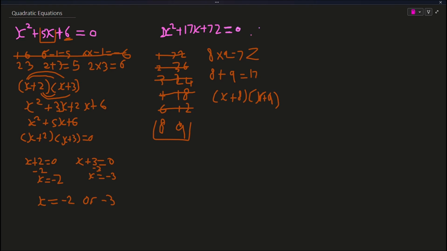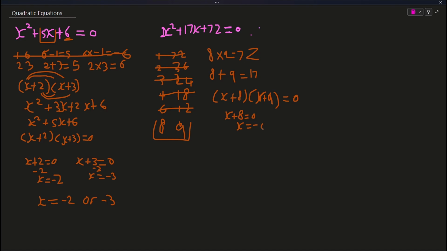is equated to 0. So now let's say it's equal to 0. What would the solutions be? Well, again, x plus 8, equate that to 0. Again, you may not necessarily have to do this once you've got the pattern down. You could probably skip this bit, but the more working out, the better.